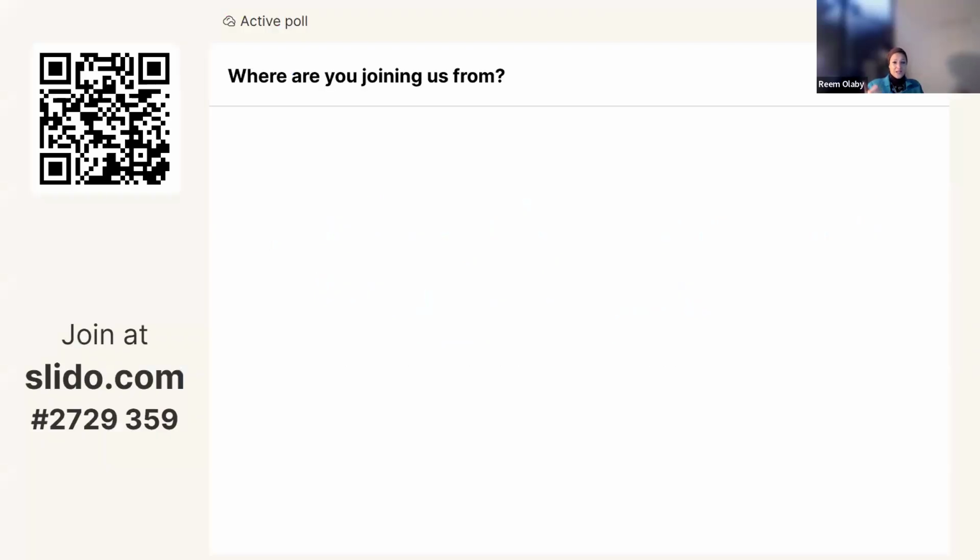So what you will do is scan the QR code and you will be able to participate in the Slido. So instead of from where, just your job and maybe the school through the Slido.